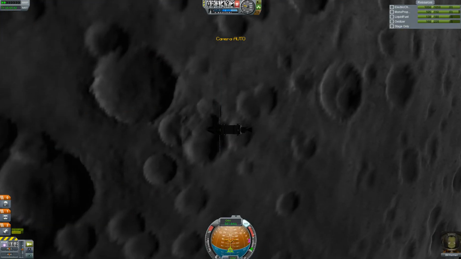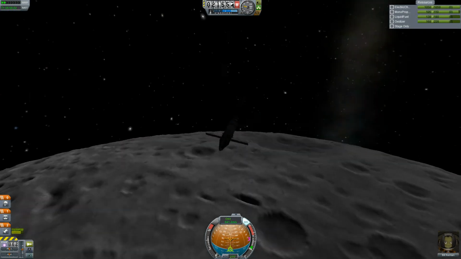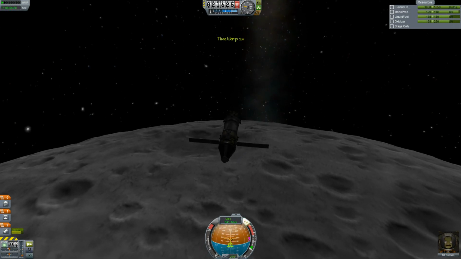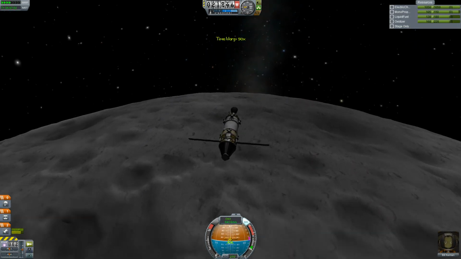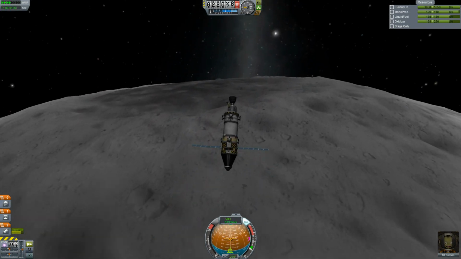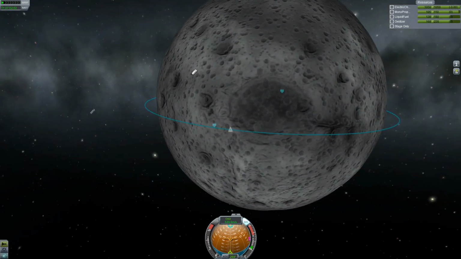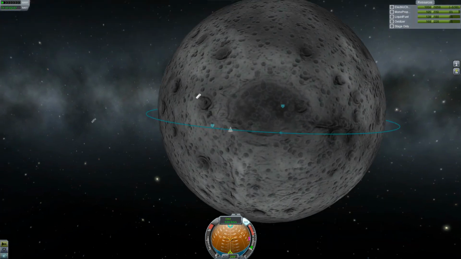Let's change the view. Pressing the V key, we'll go to free. This gives us a slightly more appropriate view. Flying over the moon. Do a little time warp just to see what's going on. There's a big crater, one of the big craters on the moon. Now if you're playing the career mode, these are awesome spots to land because you get a lot more science landing in spots like that.